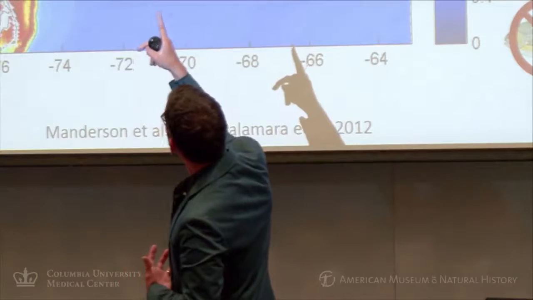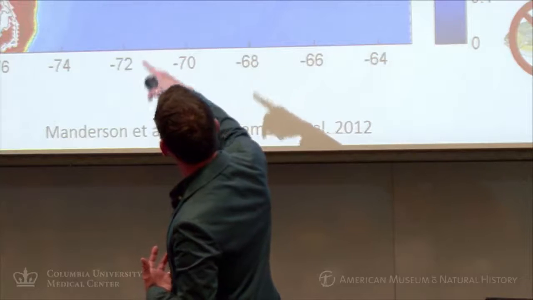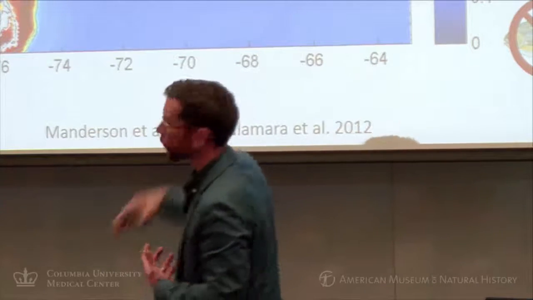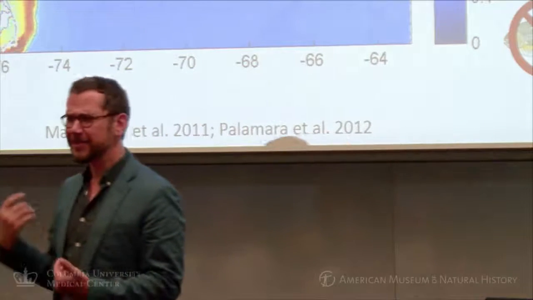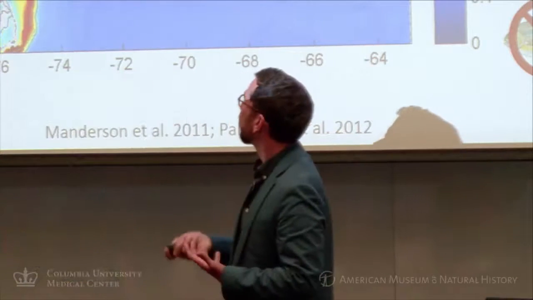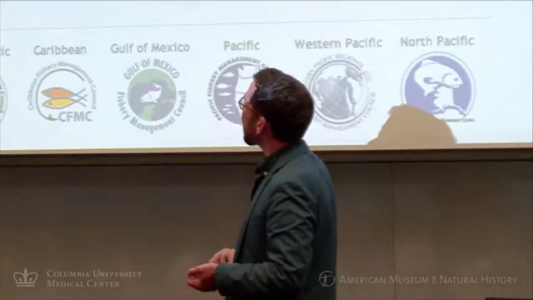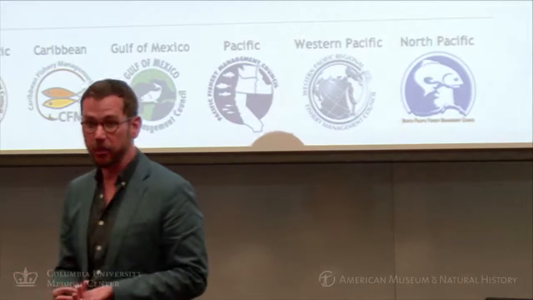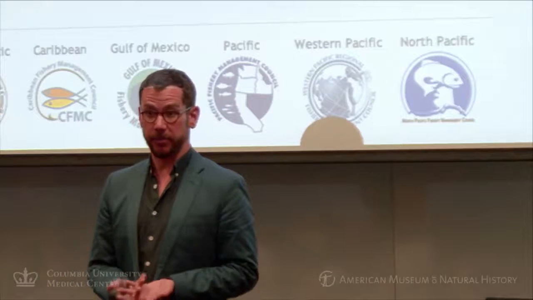And so this is on a daytime scale, and you can kind of see the darker red areas is where you're likely to find butterfish, and then the blue areas where you're not going to find butterfish. And it's a pretty cool model. We were kind of intoxicated with it. And we were going to take it to fisheries managers so that it could be used in decision making to solve their problem.